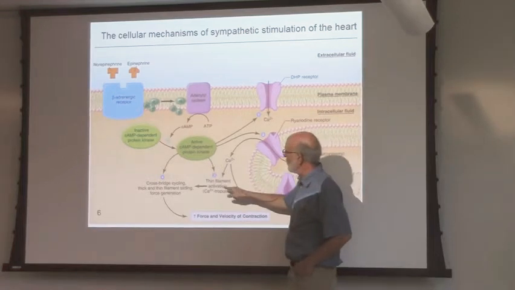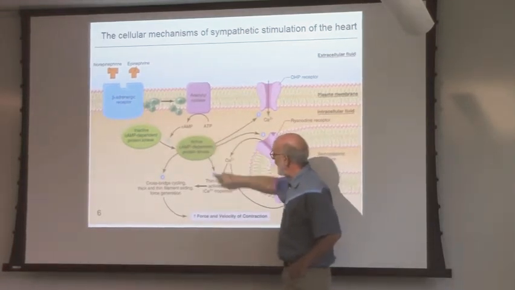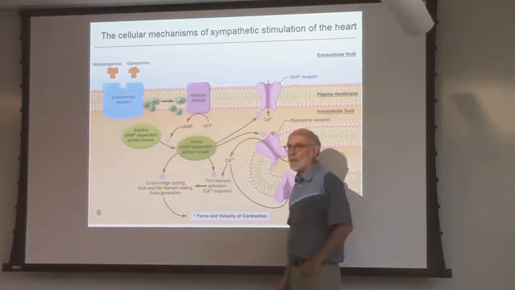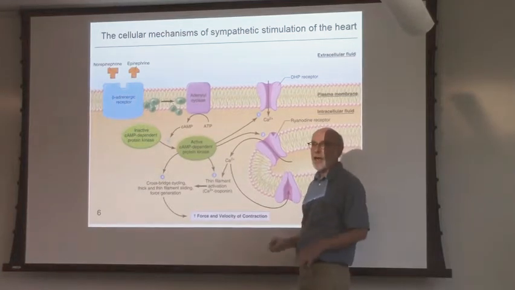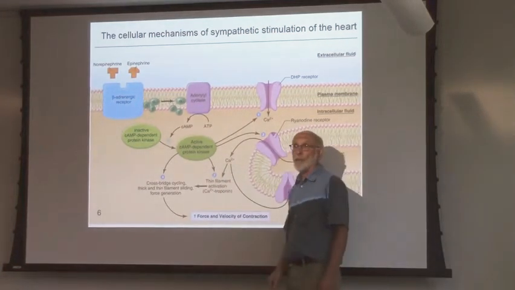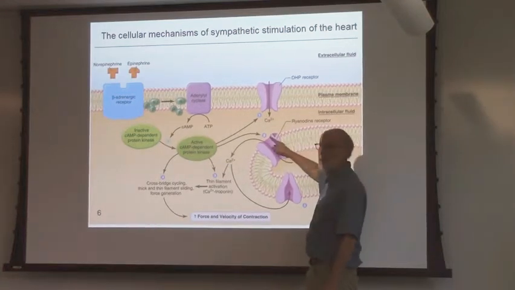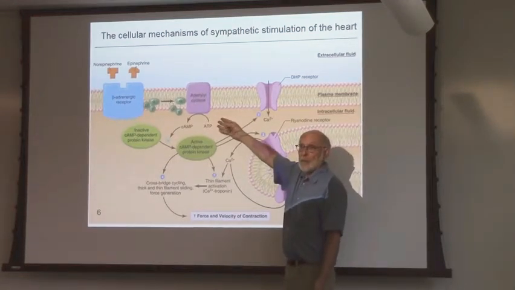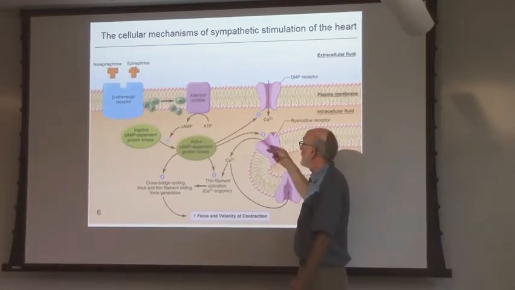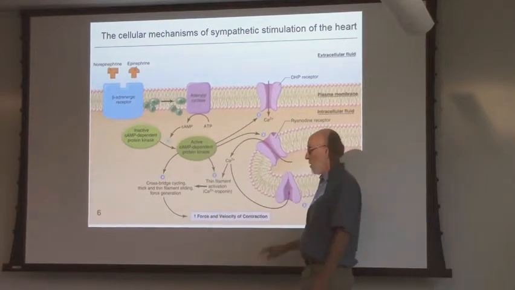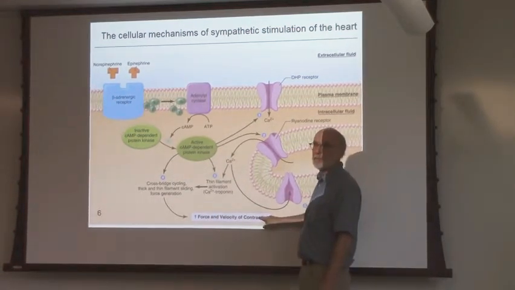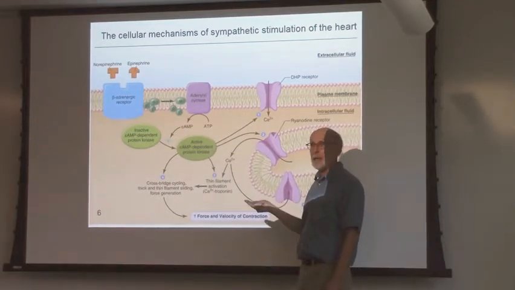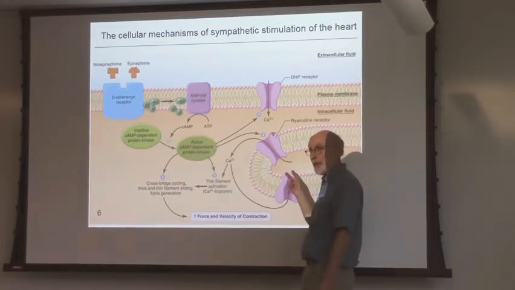What else? Your book says that PKA actually phosphorylates thin filaments and thick filaments, but that's a relatively minor effect. I wouldn't focus on 3 and 4 if I were you. I would focus on 1 and 2 for understanding why beta adrenergic activation increases the force and velocity of contraction. And I would embellish this slide, if I were you, with the mechanisms for increasing the heart rate, because we talked about it, even though it's not in this slide.